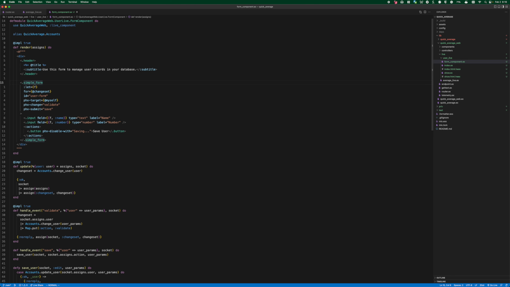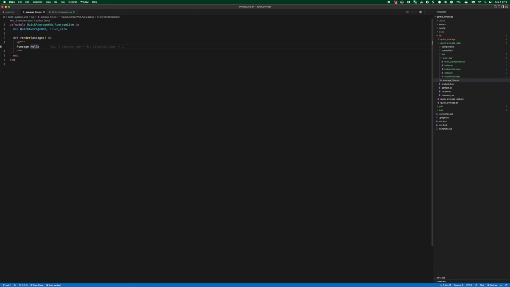I wanted this form. Okay. I know target myself. This is for function components, so we don't need that. And we don't want an actual button to save the user. That's what this button's going to do. But this here should be close-ish.